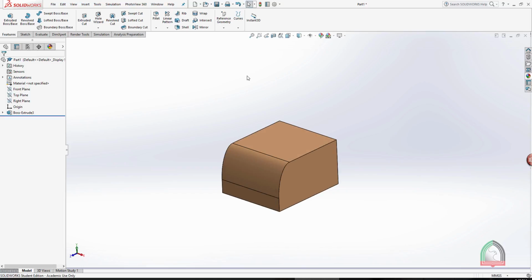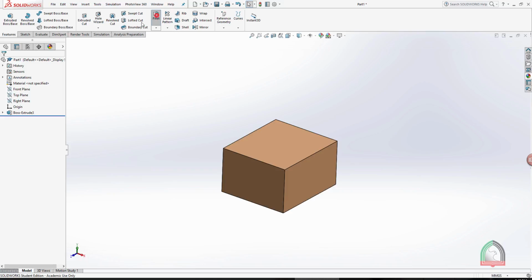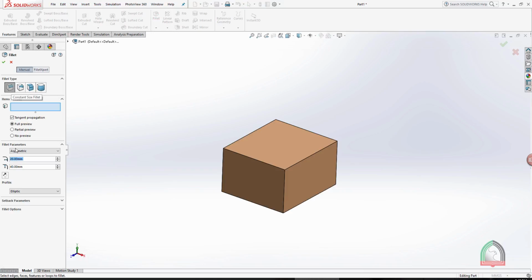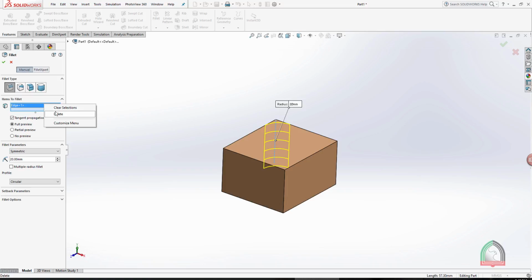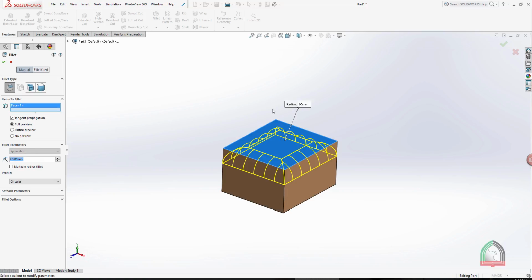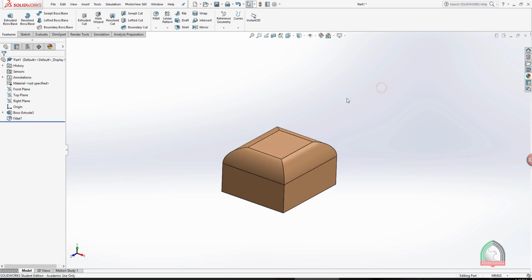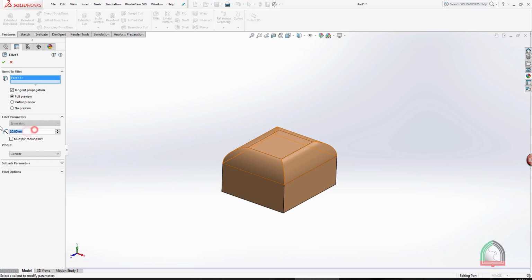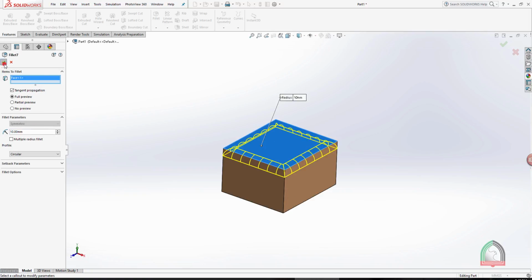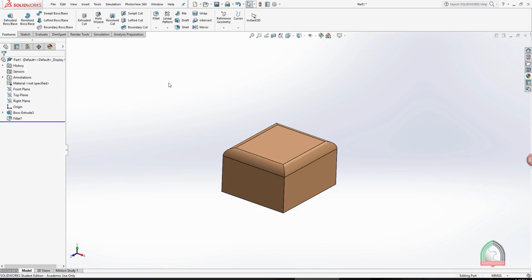And another option is, if you are selecting a fillet option here, and I'm removing the symmetric to symmetric. Now if you are selecting a face completely, the edges constituting that particular face completely converted into a fillet. So here you can see the difference. Okay, and at any point of time you can go to the edit feature and change. I'm changing this value to 10. Here you can see that. So this is called the first option in fillet.